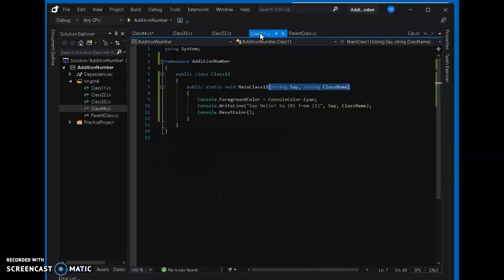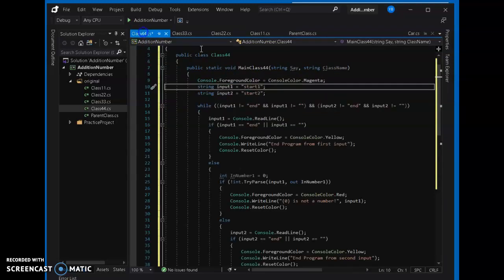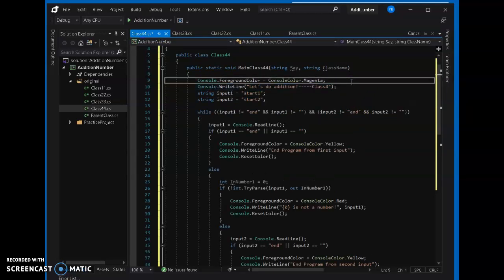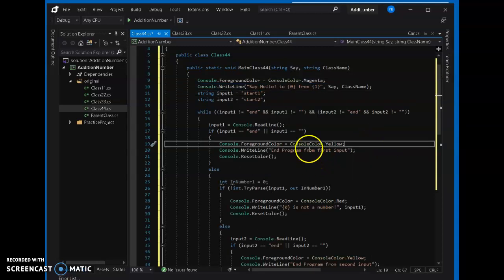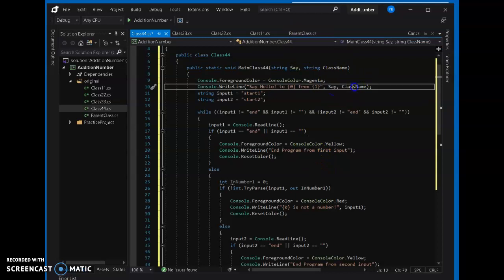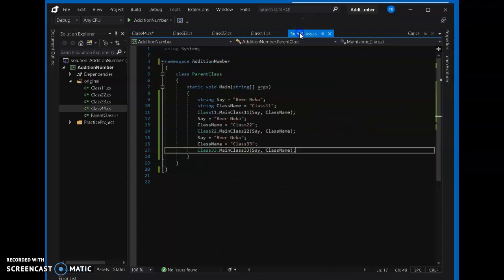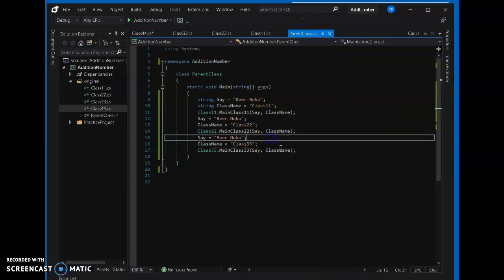So what did I do for this? You actually wanted to add this, huh? So like this. Those say and class name variables come along from here.